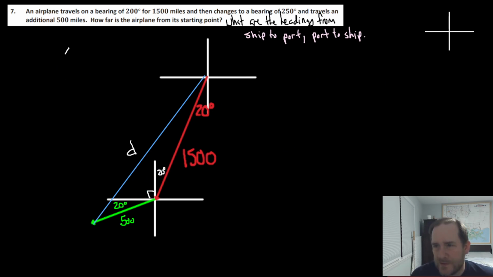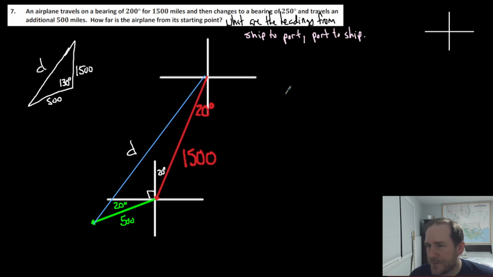So if you wanted to, you could just redraw this thing kind of sloppily. Label this angle as 130. Label the sides as 1500. Label this side as 500. And hopefully from there, it's clear now. Without all this clutter, you can see that we just have a side angle side problem.